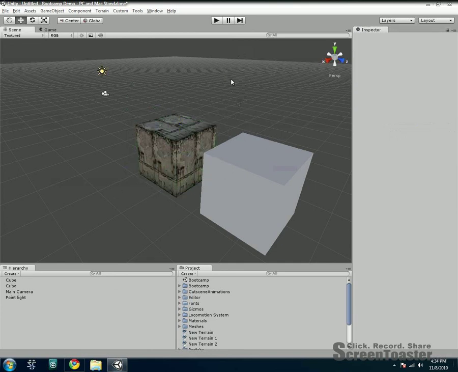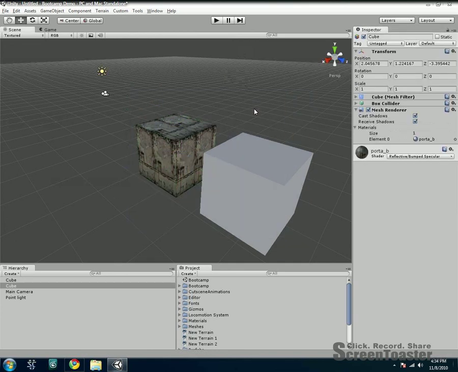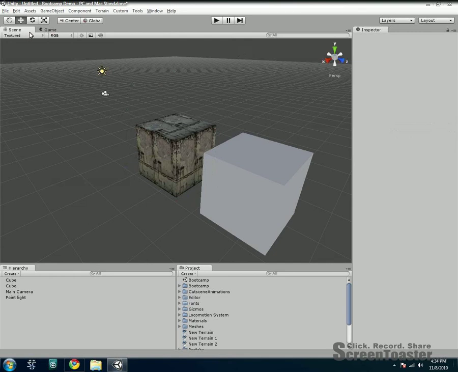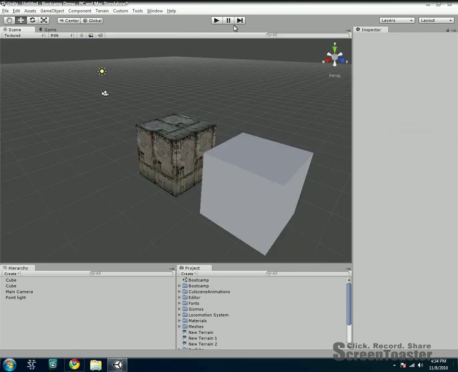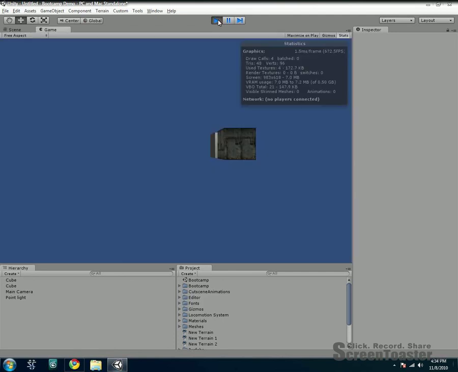Anyway, lastly, you'll notice these buttons here. This one says game, and this one says scene. Scene is just what you're working with. Game is the actual game. Now I can't do anything. I can't move. I can't shoot. This isn't a game yet, really. It's just some boxes sitting in space. But once you get a game going, you can just switch to it in real time like that, and it shows you what's going on. And if you hit the play button, you can actually play the game. Again, there's no game to be played here, but this is what it would look like if it were an actual game.